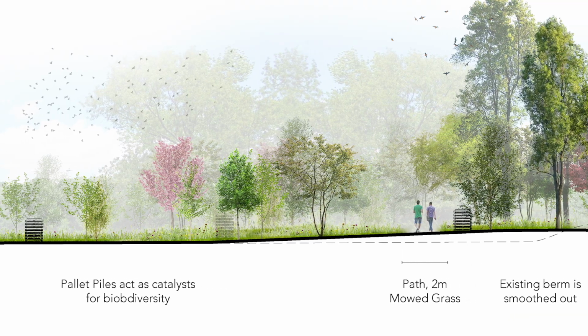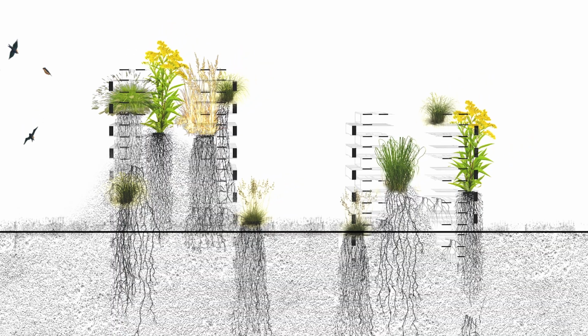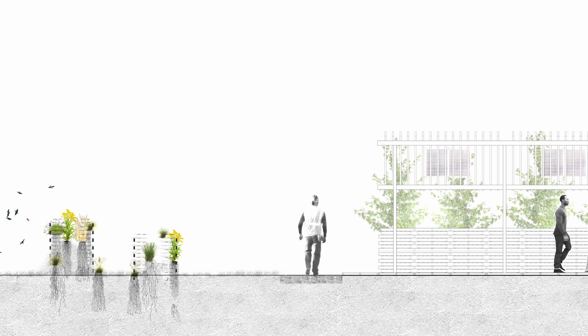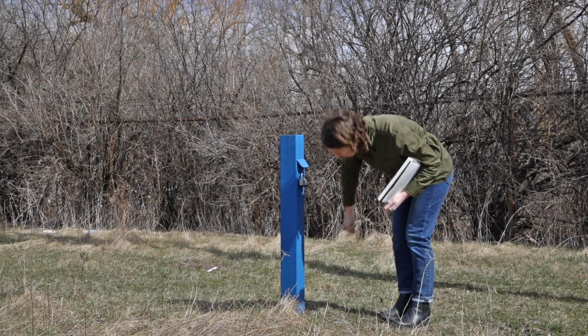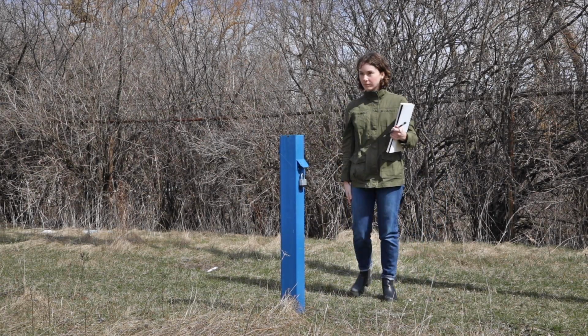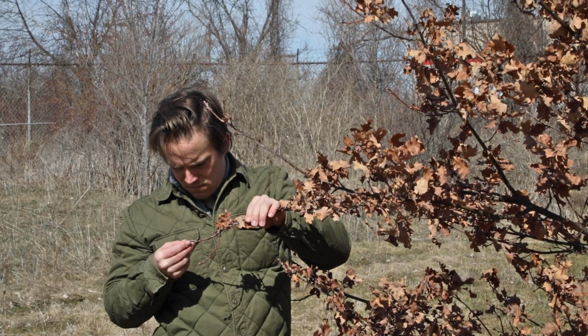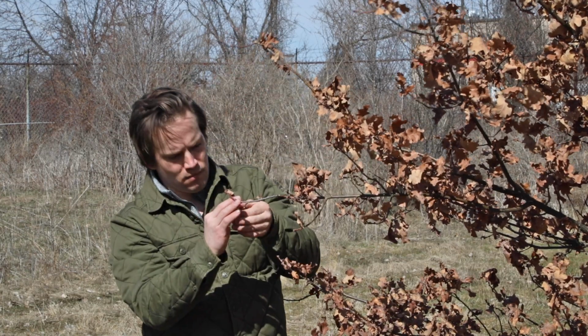What I think is really important to note with this project is that grad students have used this site within course study, but many of them have continued to come back and connect to this site as well. 2 grad students that have played a role in the master plan design have continued to come back, and for me it's just incredible to see that and to see the connection to a site that was something that we used in school, in class, and that they continue to have an interest in.